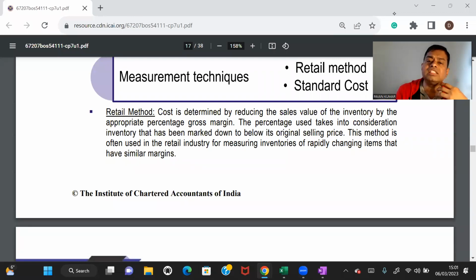Another example is, for example, you are a wholesaler selling some mangoes or oranges. You have 1 lakh mangoes or 1 lakh oranges. It is not necessary that all the 1 lakh oranges you bought from the same supplier. There are 100 farmers. You are one agent or one wholesaler. Daily they'll come and say, Anna, this is my produce. You will weigh and say, okay, you have given 60 kgs. This is the rate. Go. From another supplier again, you buy. From another supplier again, you buy. So when you have 1 lakh oranges, taking one orange, you cannot trace from which farmer you bought it, on what date, at what time, or at what cost you bought it. You cannot. These are what we call interchangeable.